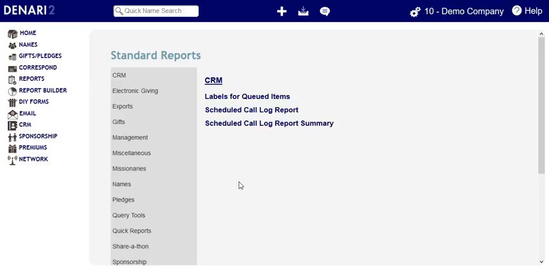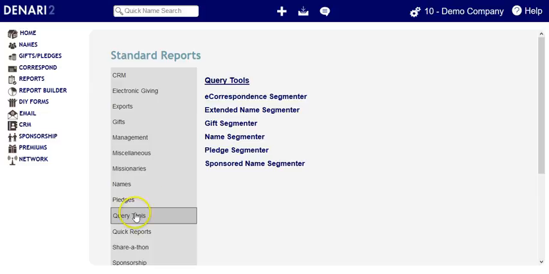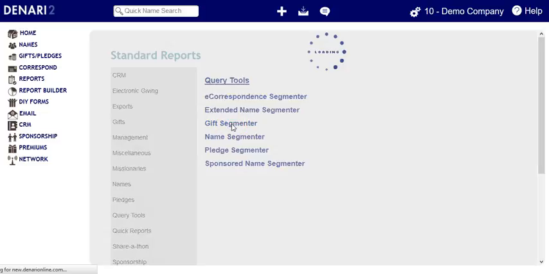date range. Let's say that we want to get a list of gifts given to our fundraising banquet in a date range. Remember that appeal codes represent our fundraising efforts, so we'll be filtering on that appeal code. We know that an appeal code is a characteristic of a gift. There may be basic reports that will give us what we want, but if not, we can turn to Gift Segmenter. To get there, we'll click on the Reports button on the left, and then on Query Tools, and then finally Gift Segmenter.